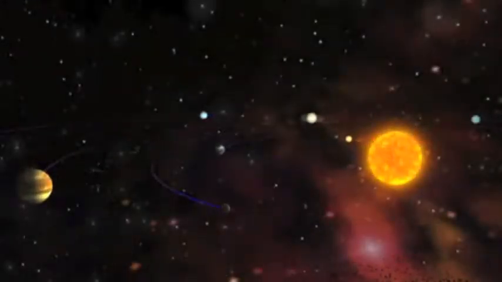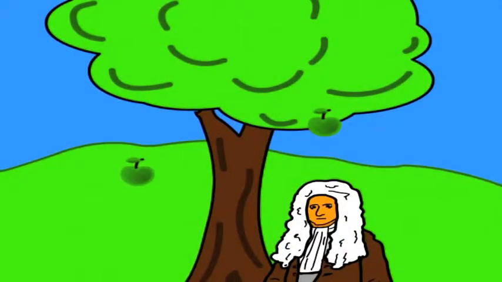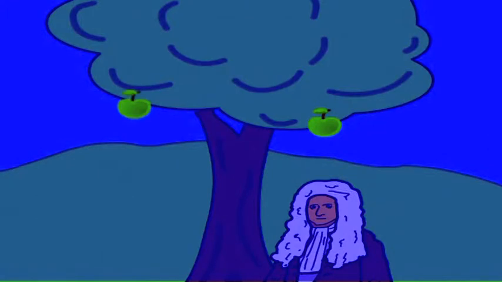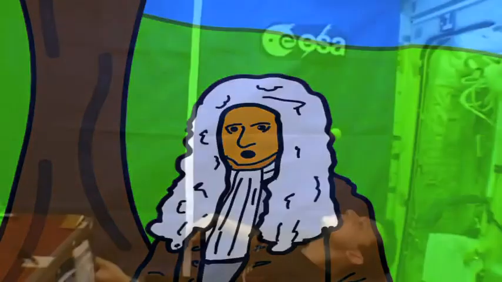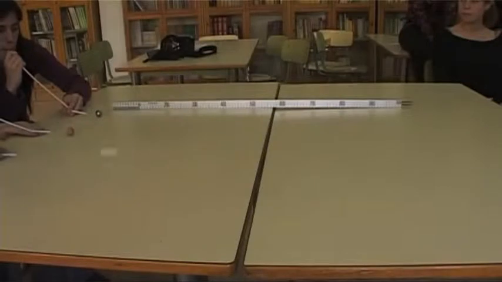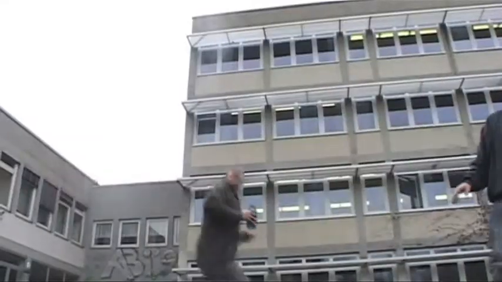When Newton recovered, he realised something important. He already knew that an object accelerates only when a force acts on it. Therefore, if the apple were moving, it could only accelerate if there was a force acting on it. He called this force gravity, and to this day we measure all forces, including gravity, in newtons. Newton came up with 3 laws of motion, laws that describe how forces and objects relate to each other.